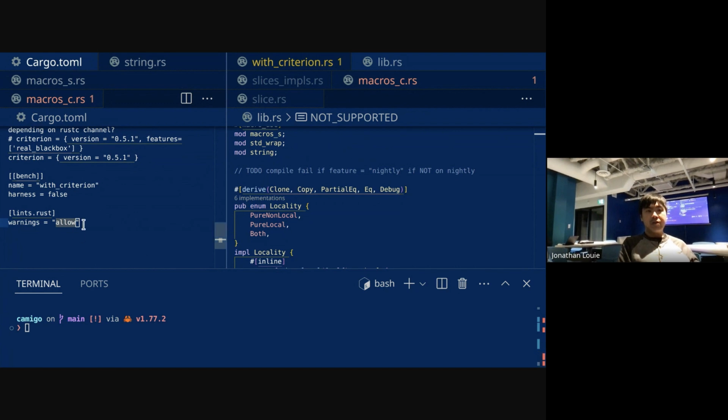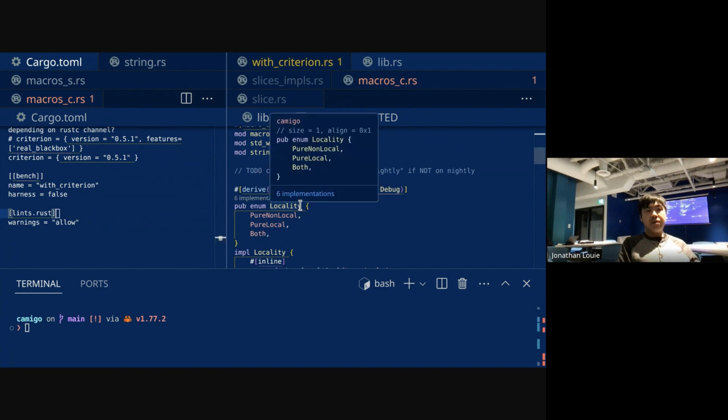So what you can do is temporarily set lints.rust warnings equals allow in Cargo. Anything the compiler would warn about, if it is a warning but not an error, will be quiet until you comment it out or remove it. This way you can get through errors fast.